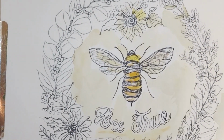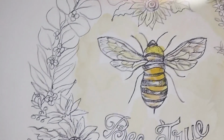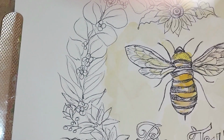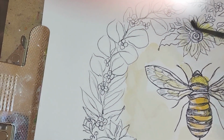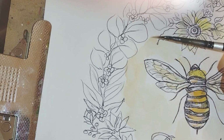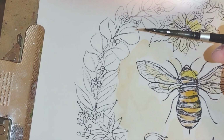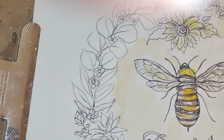I got a little jump start on this bee, as you can see. Let me see if I can give you a brief demonstration. Get the paper wet. I'm not going to do the bee, but you'll get the understanding because I'm going to do the wet on wet. Just get it nice and wet. I'm using this number 4, a Silver Black Velvet. You don't have to use that brand. This is just a few sizes.